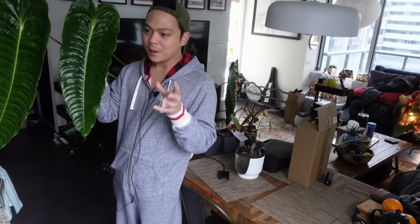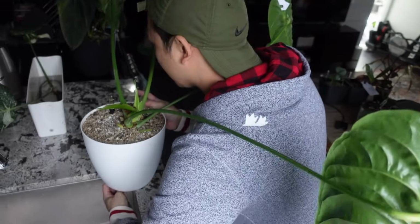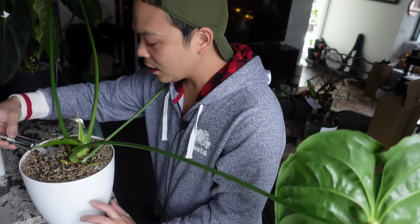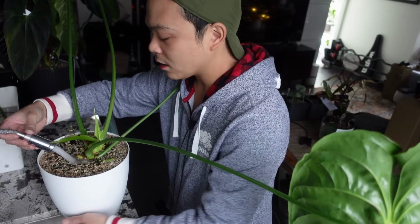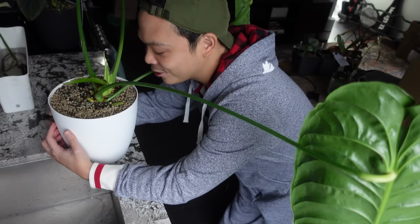But after seeing what happened with my forgetii and how the top bit stays super dry, I don't think I'm gonna do that. So I'm gonna keep it in this planter. I'm just putting it on the corner of the sink, and then I'm basically going to run water over. If the indicator wasn't broken, I would just water it in place. But I don't want to guess how much water to give it, so I'm just gonna let her drain.